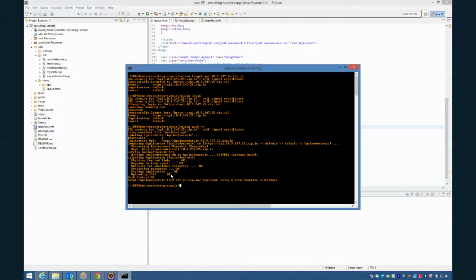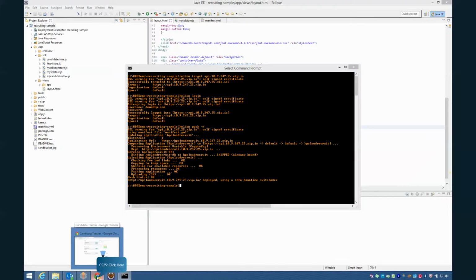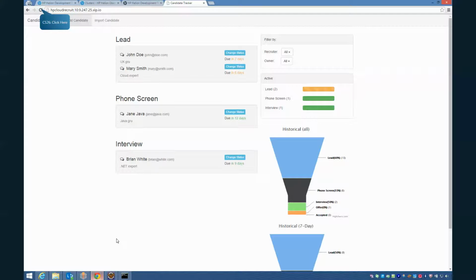So now it's been pushed. It works. So let's see what's going on now. Return to the app. We now see that there's a new tab here that's available, Import Candidate. So let's update. Now we see there's a new tab available.